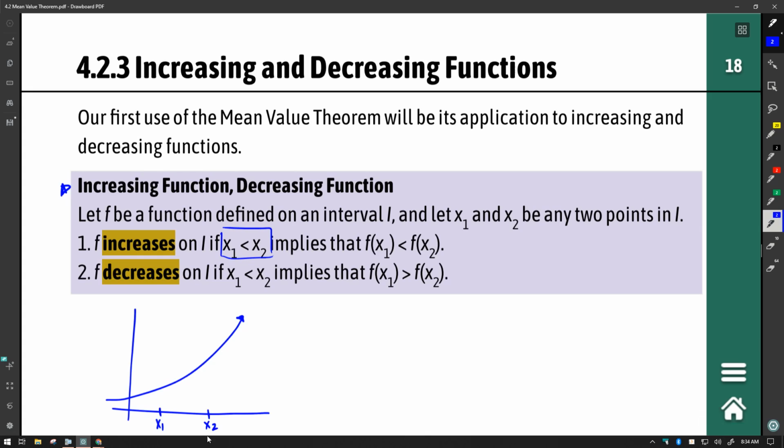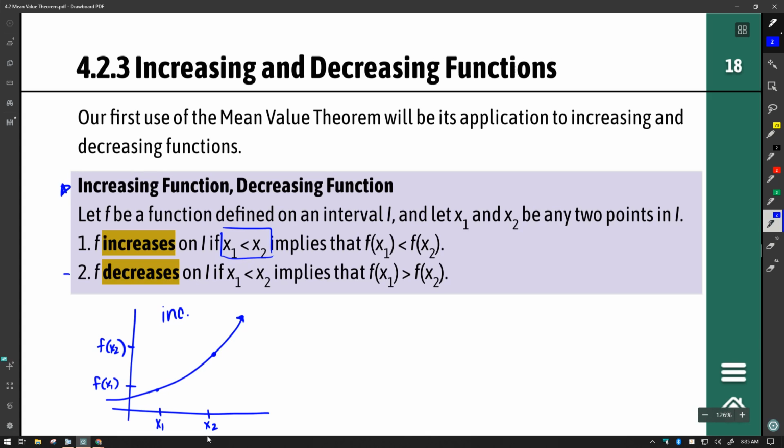So what we want to say here for a function increasing is, as long as the first x value is less than the second x value, then the y value that goes along with x1 will be less than the y value that goes along with x2. So the first x less than the second x implies that the first y is less than the second y. And we can see here that, yes, that does indeed ensure that this function travels up from left to right. I'm going to write in INC here for increasing.